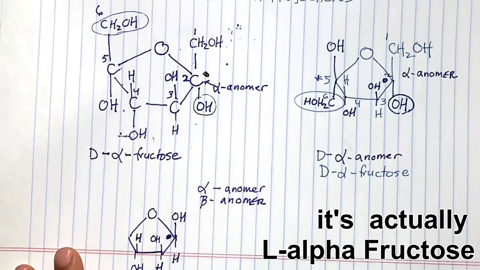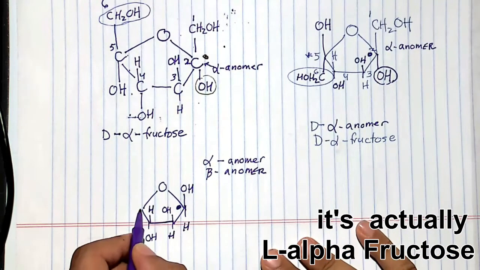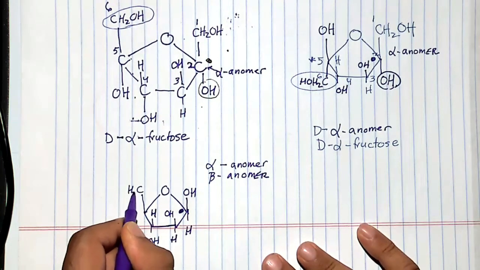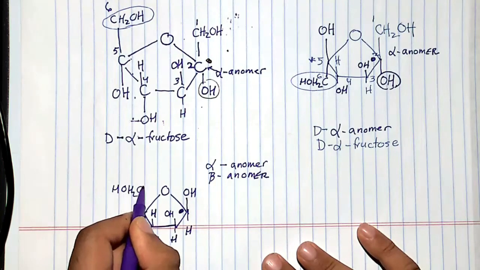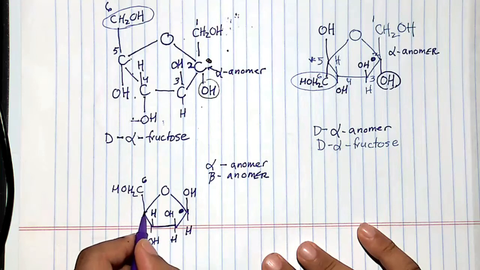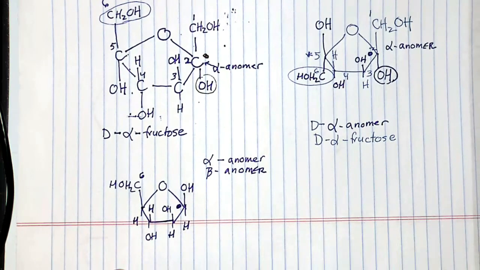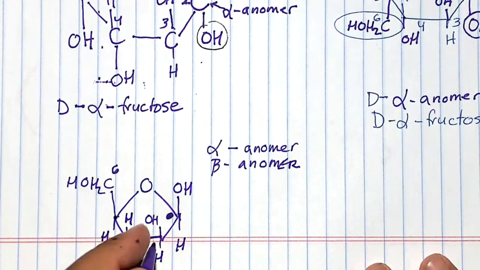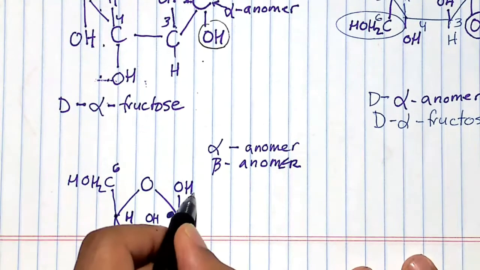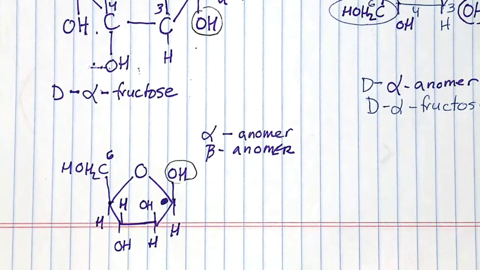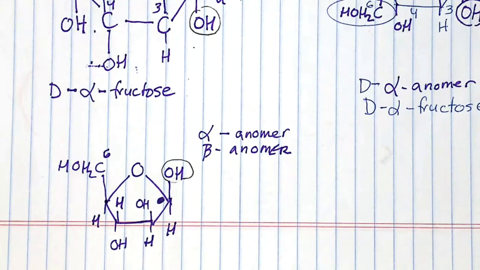And here, carbon number 5 determines stereochemistry. I'll have it in the D form. That carbon number 5 has a CH2OH attached to it. And now what I've drawn is the beta anomer of fructose. Beta, because after intramolecular nucleophilic attack, the OH has decided to go above the plane in the Haworth projection.